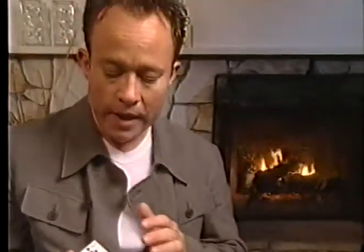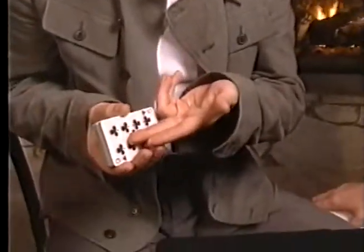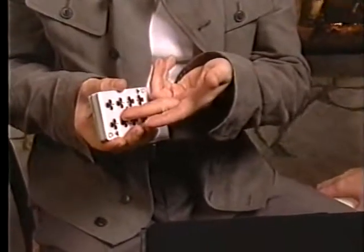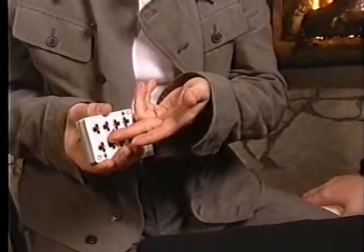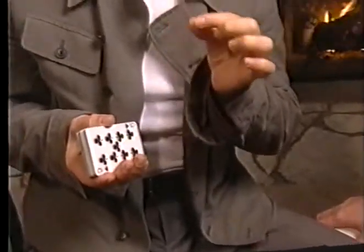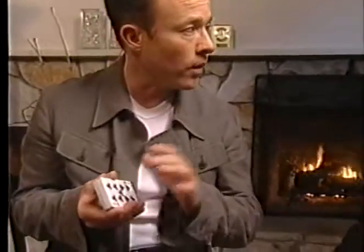And now you're going to say, you know what? I don't think that was your card either. I'm pretty sure your card was red, or the opposite of whatever their card is. Then you're going to do the same thing, four fingers on the bottom, thumb on the top, finger right here, and you're going to look like you peel that card off, but you don't. This is a move known in magic as the glide. And this is how it works. It's very simple and very easy to do.